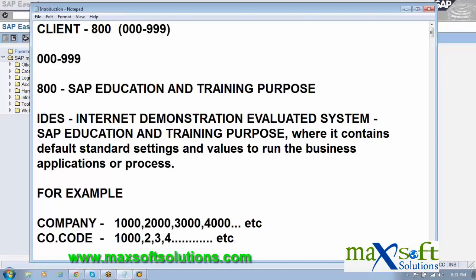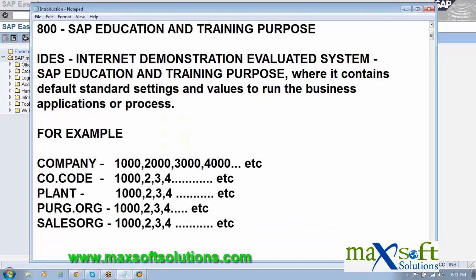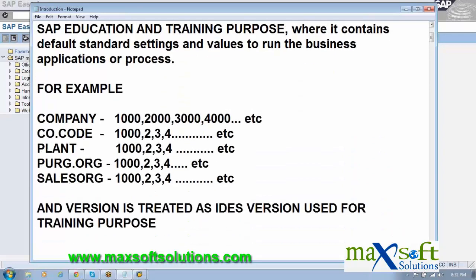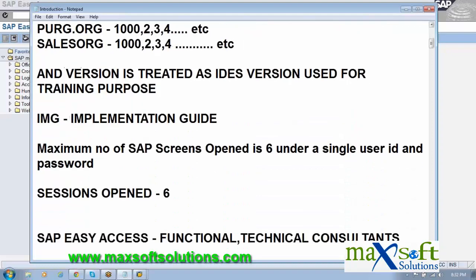For example, company code, plant, purchasing organization, sales organization, like 1000, 2000, etc. In this IDS version, if I want to create a purchase order, I can, because I have standard information and parameters, like company code, with which I can create a purchase order, a material, or a vendor. This whole version we call the IDS version, which is specifically for training purposes.